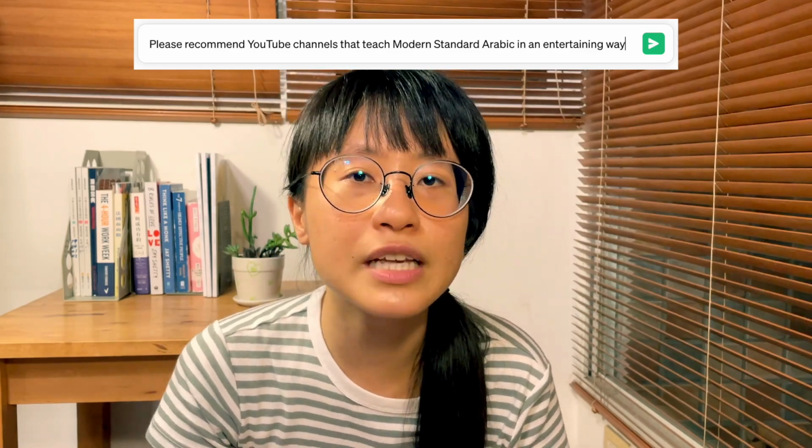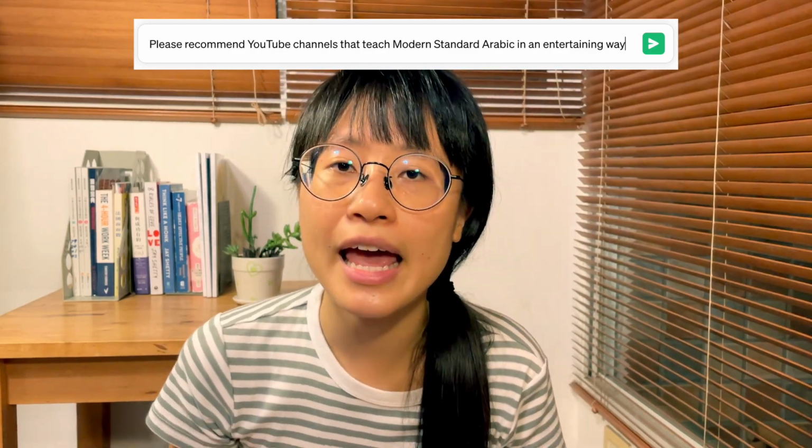And of course, you can also make the prompt broader, like please recommend YouTube channels that teach modern standard Arabic, or make it more specific, like please recommend YouTube channels that will teach modern standard Arabic in an entertaining way. And by the way, I'll put all the prompts that I often use in ChatGPT in the description box below. So feel free to copy paste it to your ChatGPT. And also remember, it doesn't have to be in English at all. You can totally also use your preferred language or your mother tongue to ask ChatGPT.